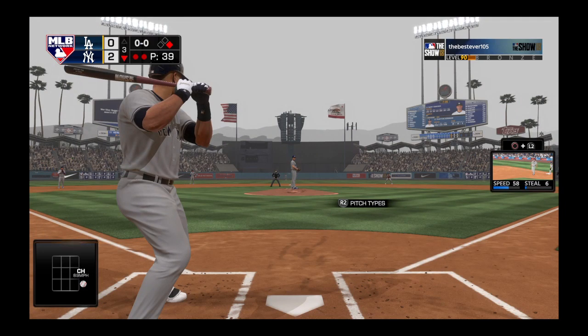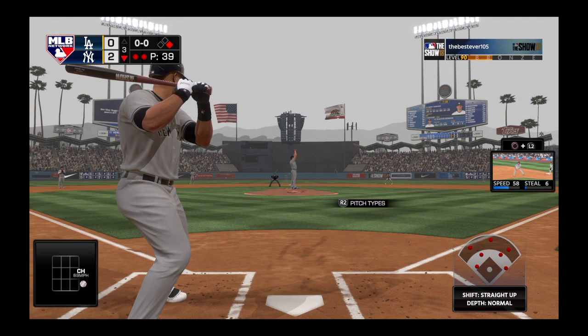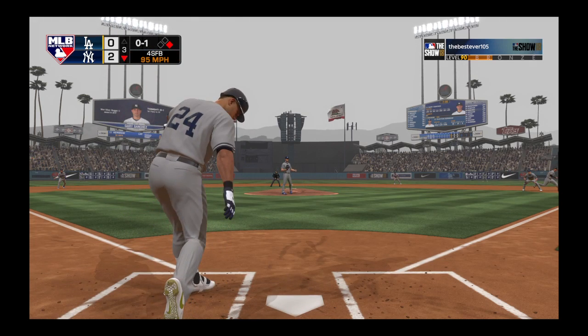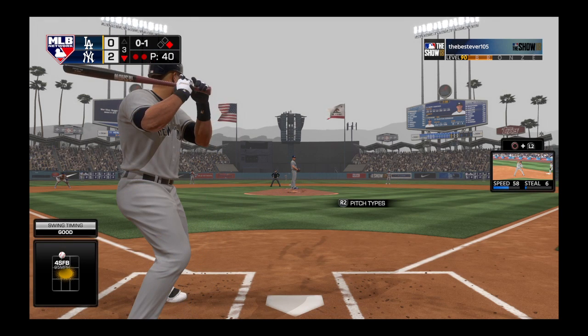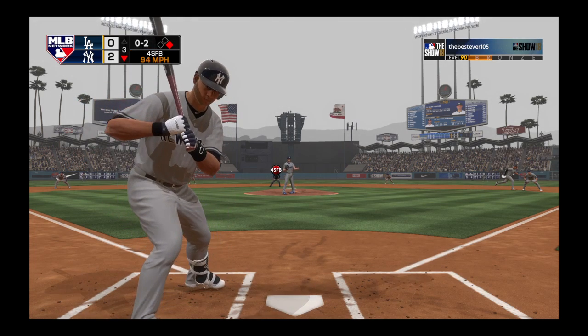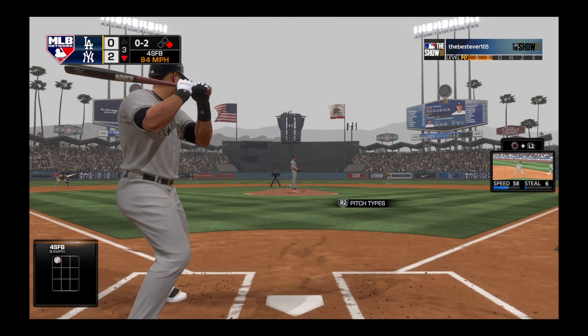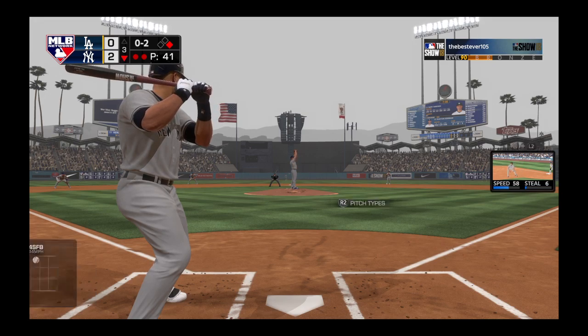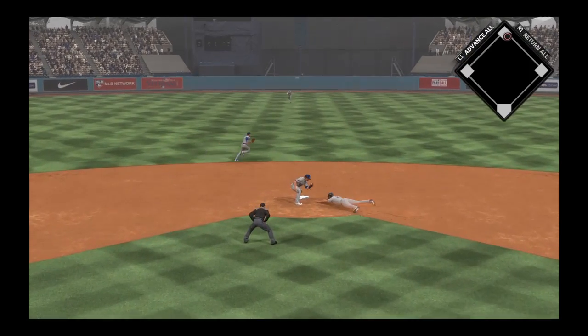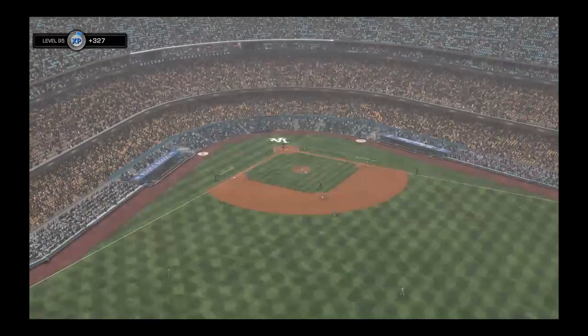Stepping in and ready for another shot, Gary Sanchez. Flied out in his first at-bat, so making 0 for 1 so far. Swung on and missed for the first strike. And it's 0-2 to Sanchez. Runners off for second. Pitch is high. The throw. 1 ball, 2 strikes. And he is out.